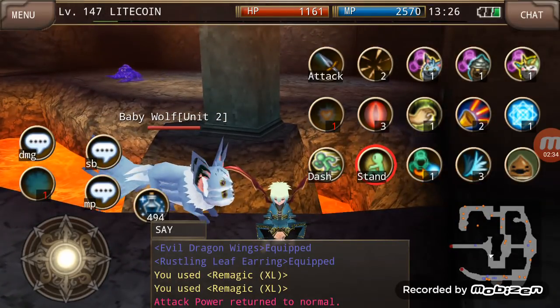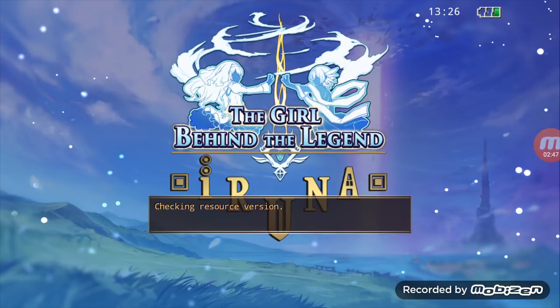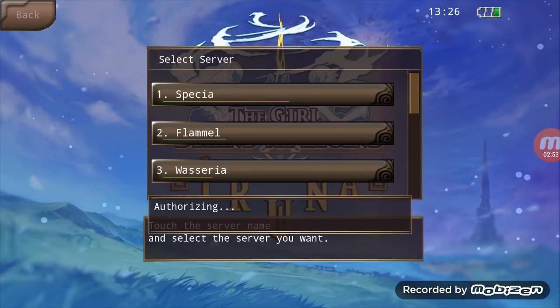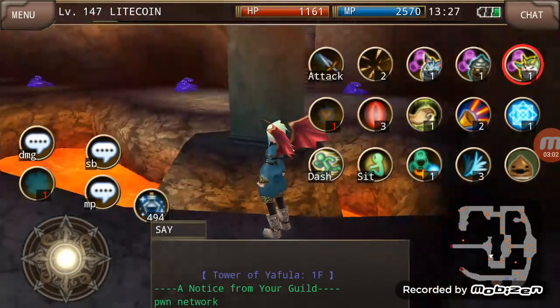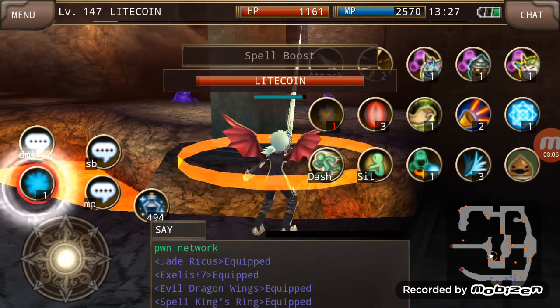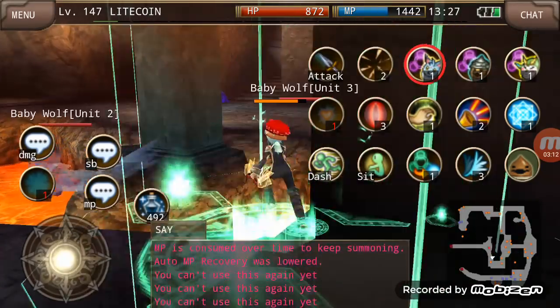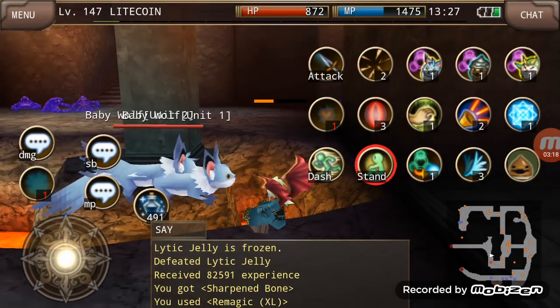So let me just jump servers and show you from there. Anyways, so spell boost. And in case you guys don't know where this map is, where Third Eyes is, it's just right before you go to Third Eyes.